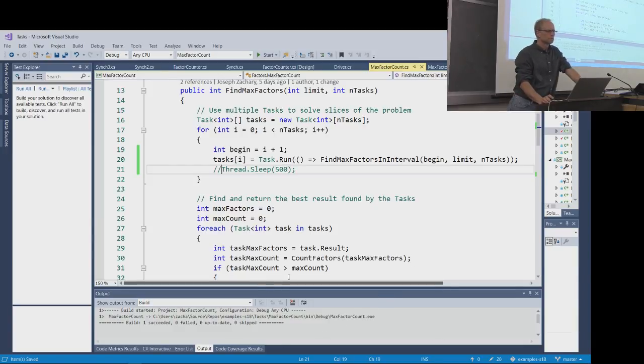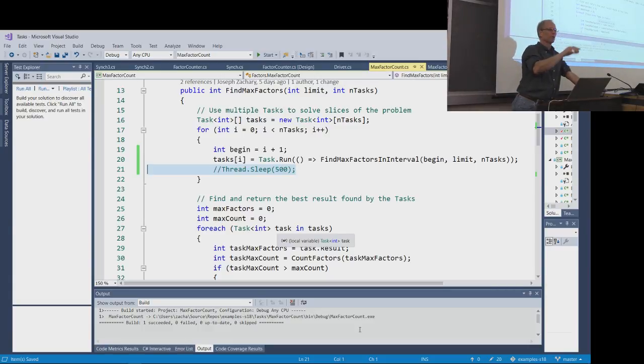When would that be a good idea? Like using sleep instead of making it begin? The only time you want to use sleep is if you're doing a loop that's busy waiting for something, like it has to print something. We saw the example before, we wanted to print out an update every half second. So that's one way to do it, but I could have done without that. There are objects called timers that will call a delegate every half a second.